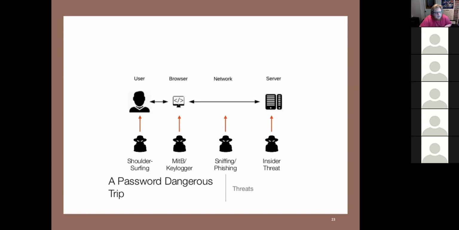If I work for Facebook and I've decided to go rogue and I want to hack into your account, I might actually have access through the company and my professional contacts that allow me to do that through either my sysadmin privileges or knowing someone that could do it, and that bypasses security policies that would exist to protect from the outside. So those are just some of the ways that a password can be attacked.